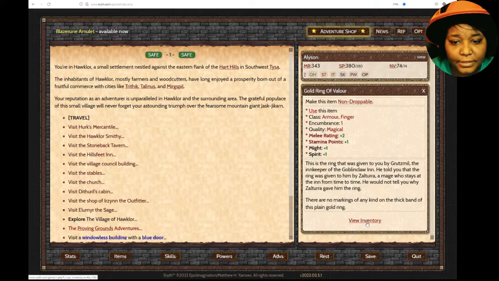No, it's not actually. This ring is given to you by Groot Smell at the end of the Super. He told you that the ring was given to you by Zoltara, a mage who stays in the inn from time to time. He will not tell you why.